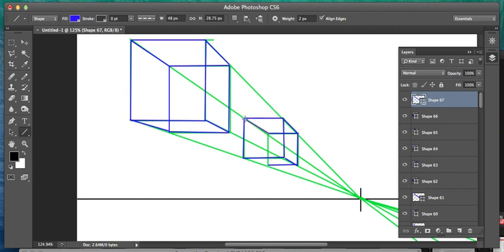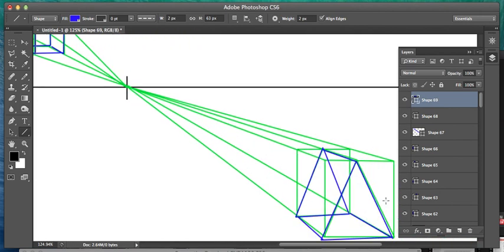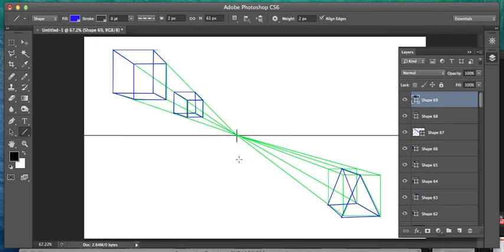And so hopefully you have a good idea of what's expected with this first assignment. We've looked at the basic box shape. We've looked at the basic idea of how to use a vanishing point. We've looked at maintaining angles through a triangular prism, using guidelines and using the box shape as a starting point. And so we've covered most of the basics at this stage. If you can manage this and get a good understanding of it, it will be a lot easier to move forward through these first 3 weeks. This use of the vanishing point is the basic core of what we need to know for this assignment.